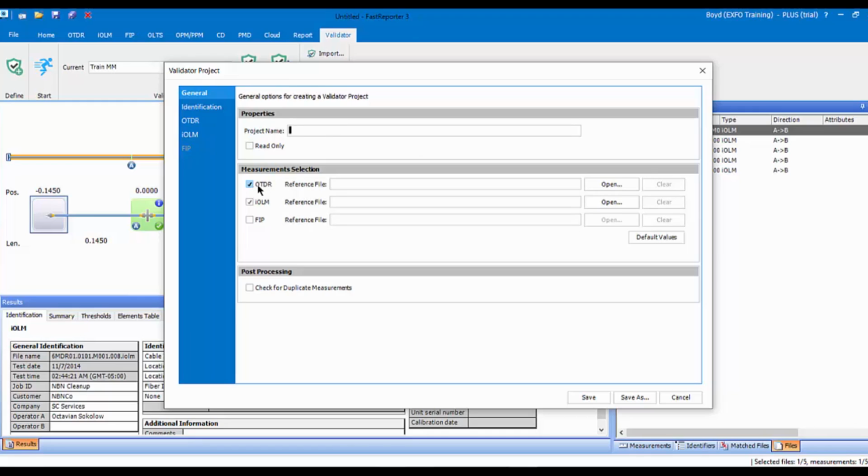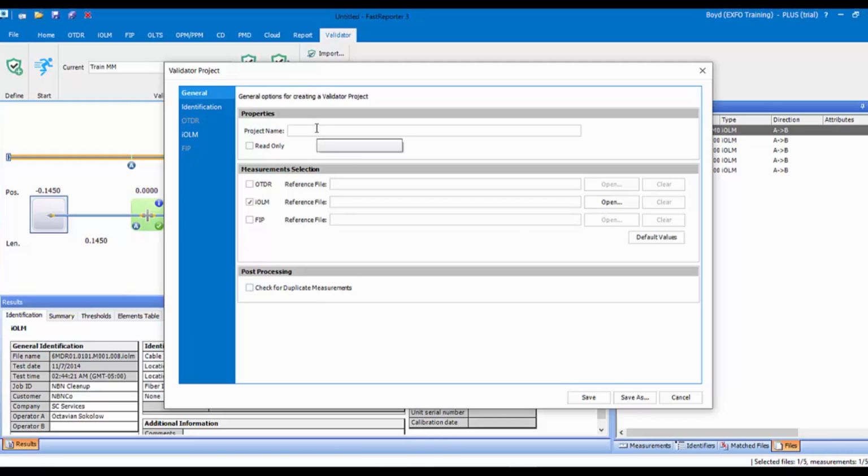So we know it's not an OTDR test, so I can uncheck OTDR. I don't want it to show me any OTDRs. If I had a file over here that I know is just exactly as I want it to appear, I could pick that file and make it my reference file. So everyone else would have to comply with what its information was. Notice right here, check for duplicate measurements. If I have 5 fibers here that were tested, and I suspect that for whatever reason, 2 of these are the exact same test, it just shows up twice, then I can check and see if that's the case.